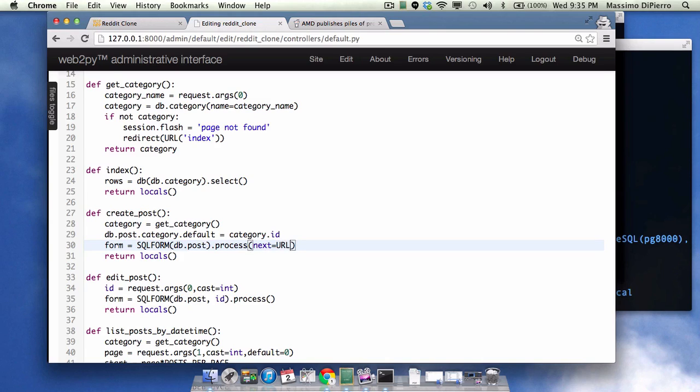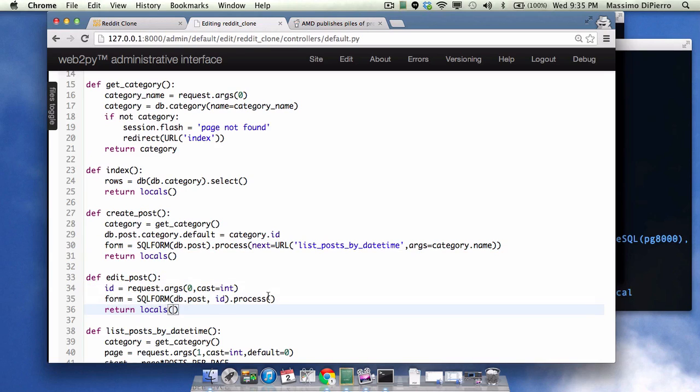So next we go to the URL of list post by date time, and the argument is the category name. So every time we post something, we go and we look at the post by category name.